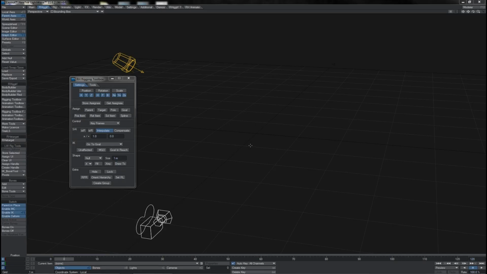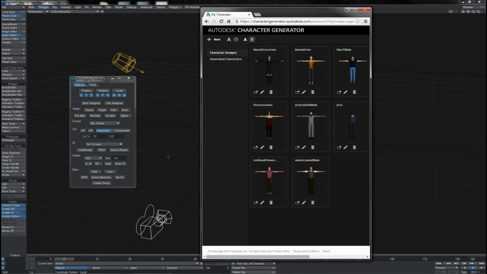Also, of course, if laying out the bones and skeleton for ourselves, then we could be very precise with it to make sure that we get things like perfectly planar limbs to help the IK and stuff like that. But what we're going to do here is work with a slightly more imperfect character. And so to get a boned mesh quickly, I'm just going to grab a character from the Autodesk character generator here, which is free to use and very simple.